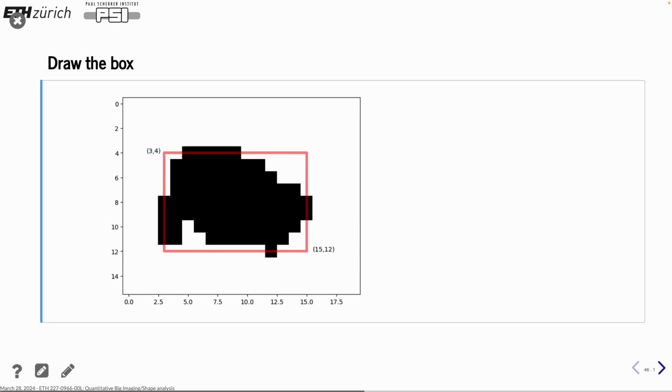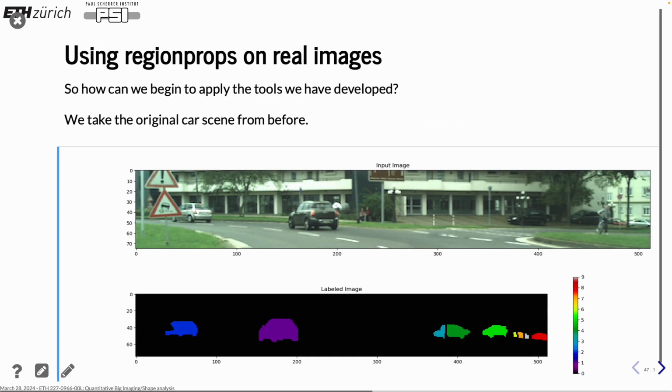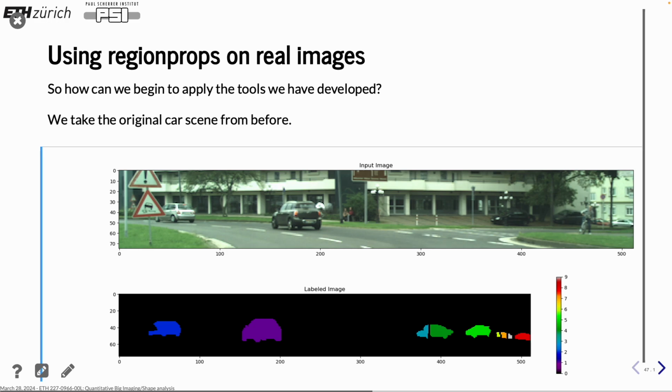That can be useful, for example, if you want to do some analysis where you crop the object, and then you want to create many small mini images of all the items. The application of it could be, for example, if you have a grain packing and want to simulate new grain packings, then you can take all these tiny objects and bring them into your simulation. So that could be one application of it. Another thing, if you want to look for faces, you want to crop out the faces of people, that could also be an application.